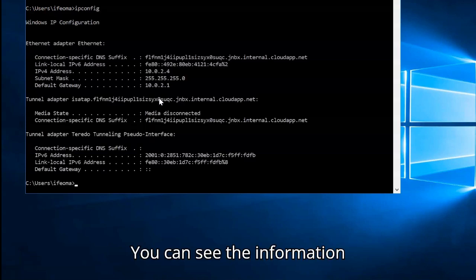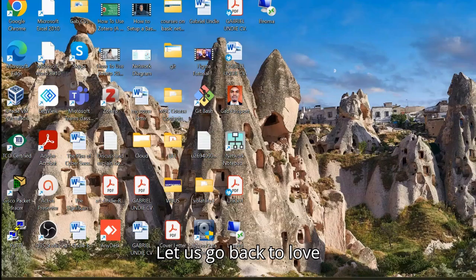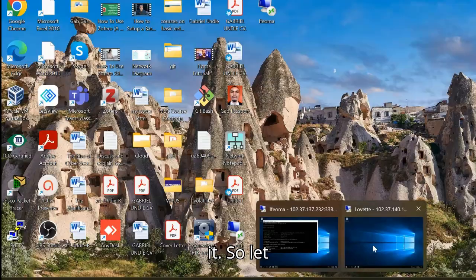You can see the Informer workstation has the IP address 10.0.2.4. Then let us go back to Lovett.